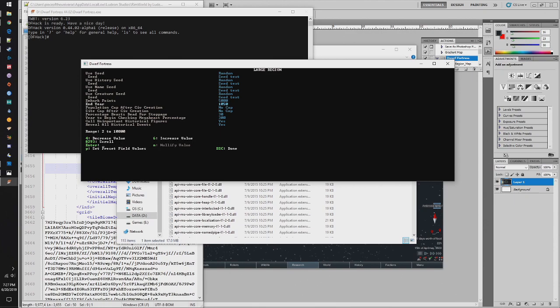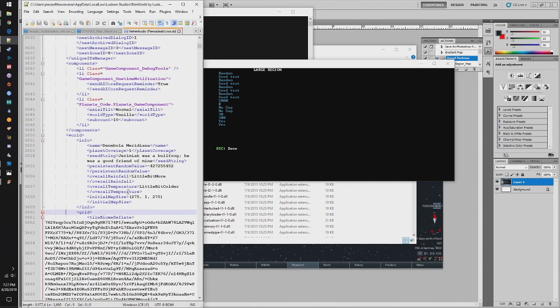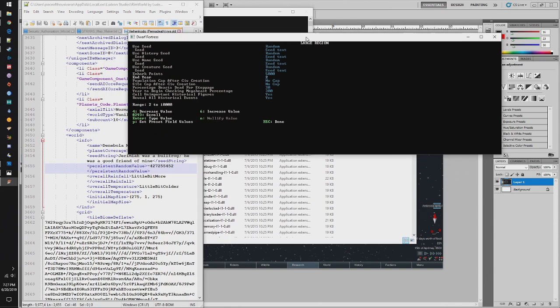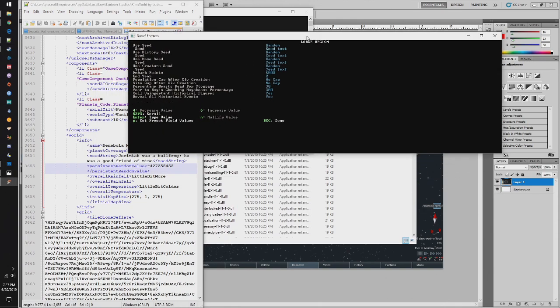So what we want is obviously 2 years there. We want to adjust the seed to be working off of that number. So give me the seed here. That number is going to be 4272555452. No idea if that'll work, but we'll find out. Okay. Now, the elevation stuff, I think is fine to leave as is. The maximum elevation we can do is 3200. Okay, so that's fine. Maximum elevation here is 400. That's fine. So basically from below sea level to above sea level. That's great. So I'm not going to bother with those at all.